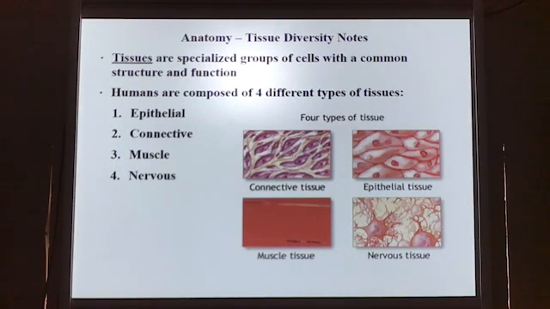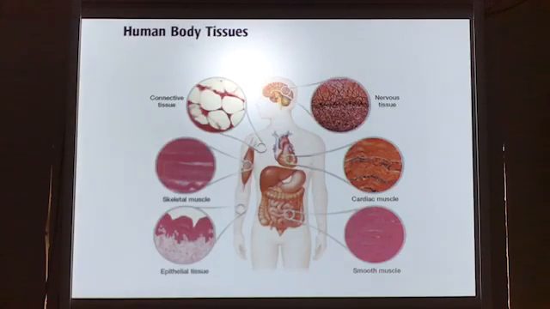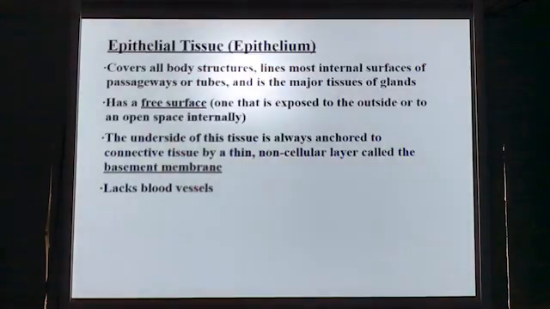And there are 4 different types of tissues found in humans. Today's lecture, discussion, notes, whatever you want to call it, are going to be dealing with the epithelial tissue, okay? We have connective, muscle, and nervous as well. You might have heard of a couple of those: connective tissue, muscle tissue, of course. But epithelial oftentimes gets overlooked, but it's probably one of the most diverse. So let's take a look at it. So tissues are groups of cells. Here's just a picture showing the different types.